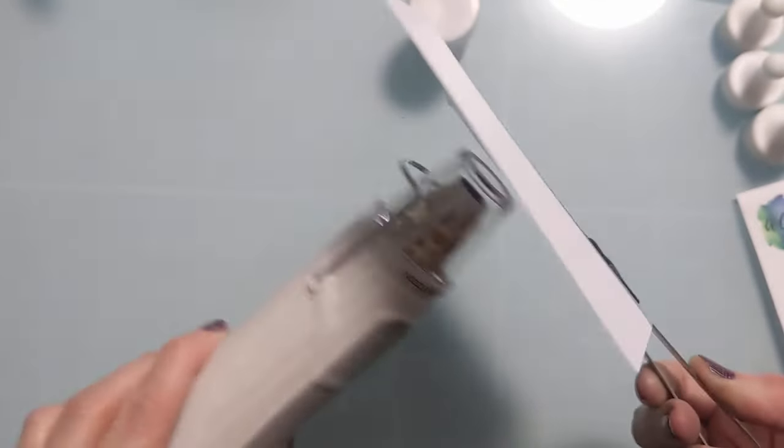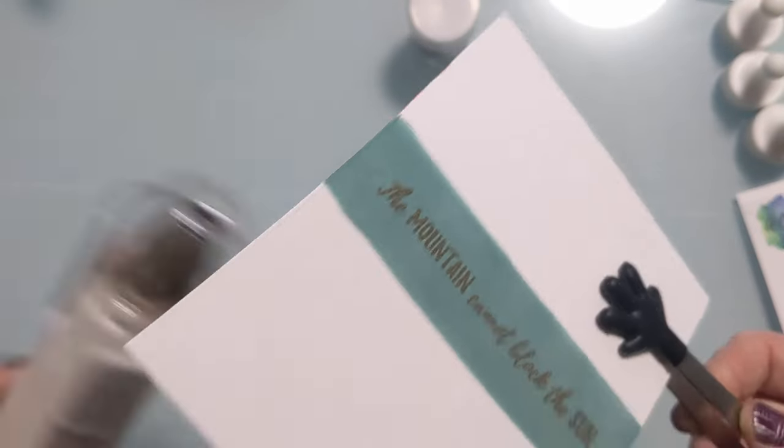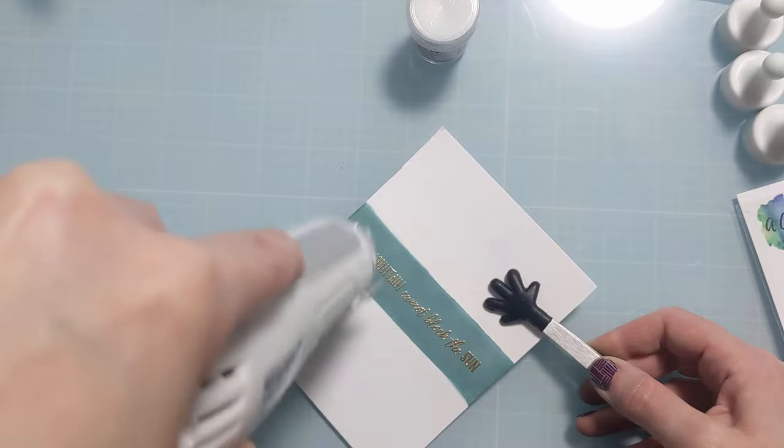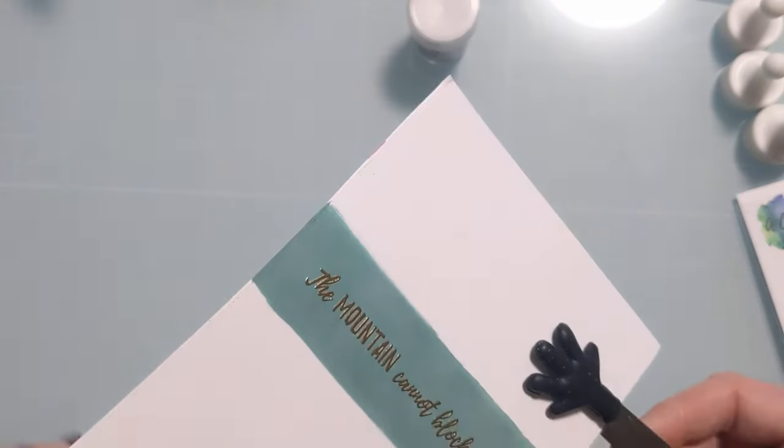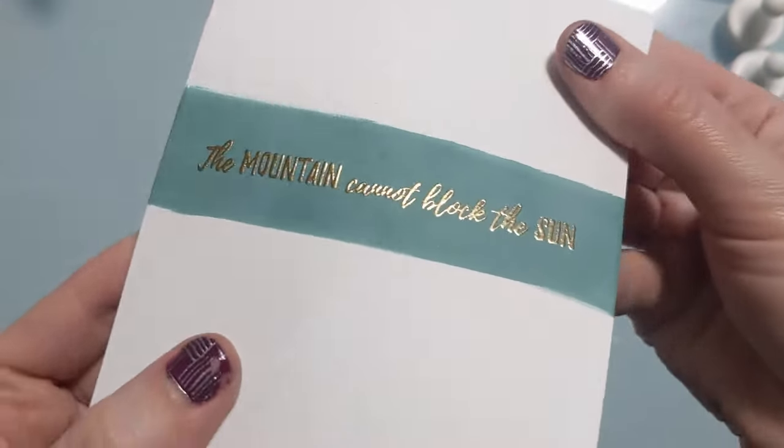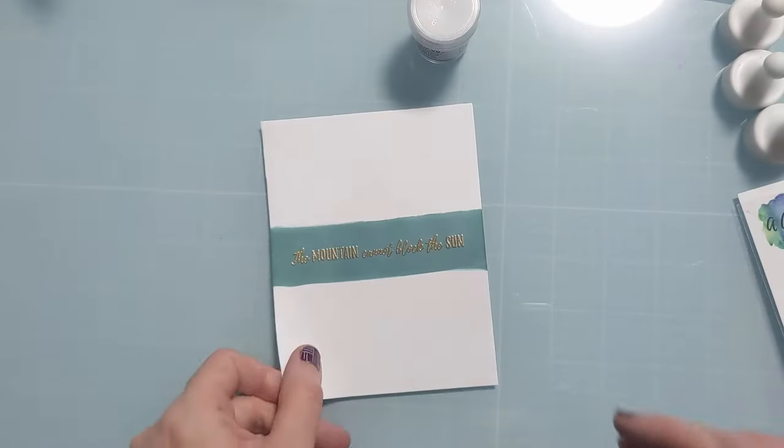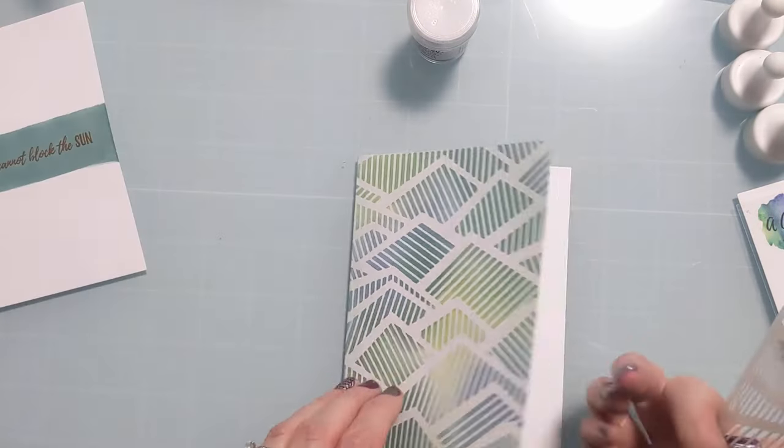I did decide to start from the back. This is optional. I always start from the back if there's any sort of glitter in the embossing powder just because I don't want to shoot the glitter all over the place. Now this didn't have glitter just this gorgeous metallic but I decided to start from the back and then the second it kind of melts I just go over it a little bit and then leave it be.